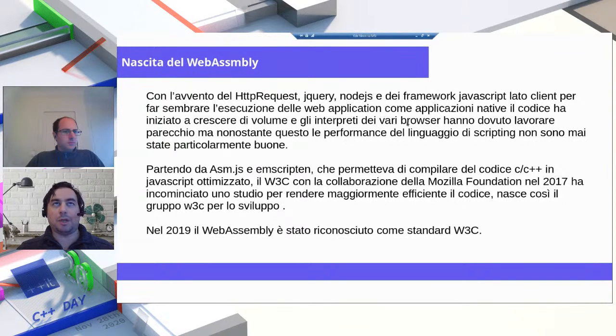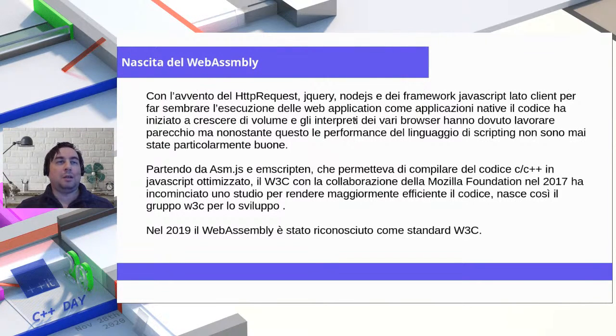What is WebAssembly? WebAssembly is a technology which can create a file with a special type of code to run in a web browser. With HTTP requests, jQuery, Node.js, and JavaScript frameworks on the client side, the execution of code is really slow, and in the past this was a real problem.